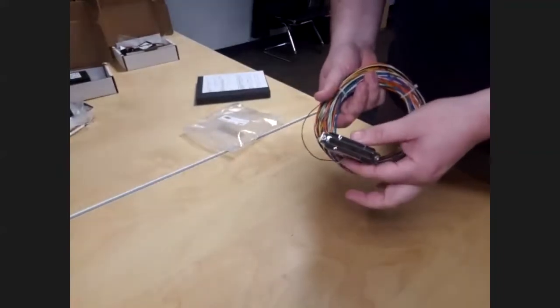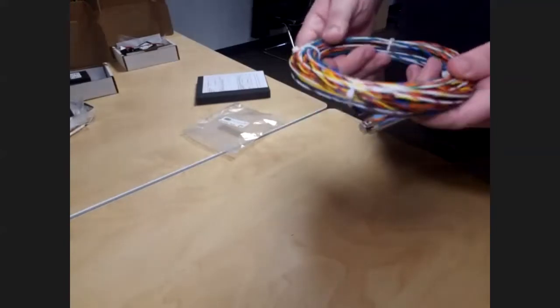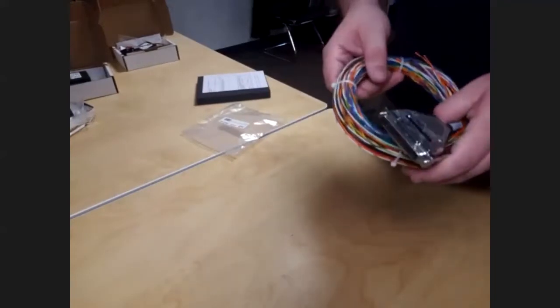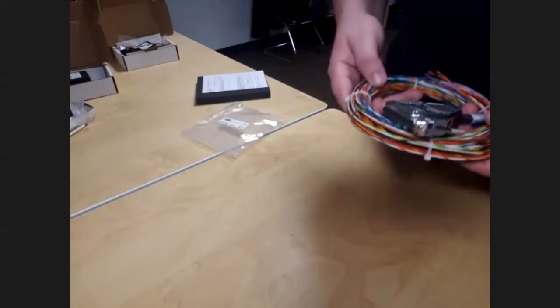Looks kind of like the SkyView D37 main harness for the display, but things are colored and wired differently. So this, again, 6 feet long, will reach up into the engine compartment, and be able to have the length you need to get it connected to most things. A lot of folks will be trimming a lot of these things short as well.